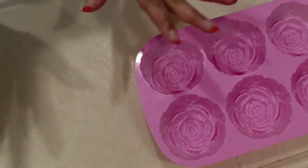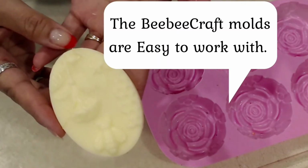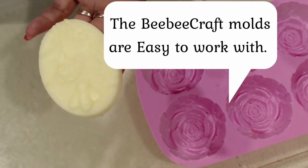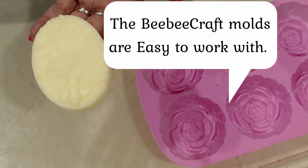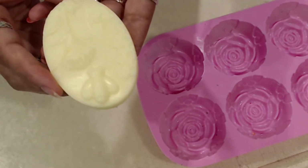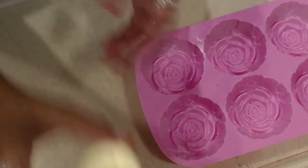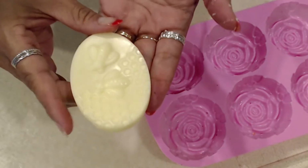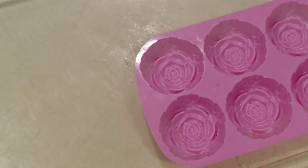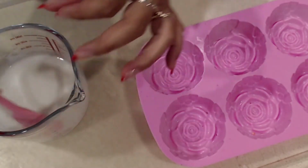But I was so excited when I made these little honeybee soaps. I could not stand myself, you guys. I was so nervous yesterday. I was not sure they were going to turn out. When I made them yesterday, I was like, oh gosh, I hope they come out, and I hope that they turn out really good. And they did. They turned out so good. I was so excited. So I hope that you guys try out these molds. I absolutely love this mold. This mold is one of my favorite molds now, and I'm going to be using it all the time, especially because I love the honeybees. The honeybees are so cute.